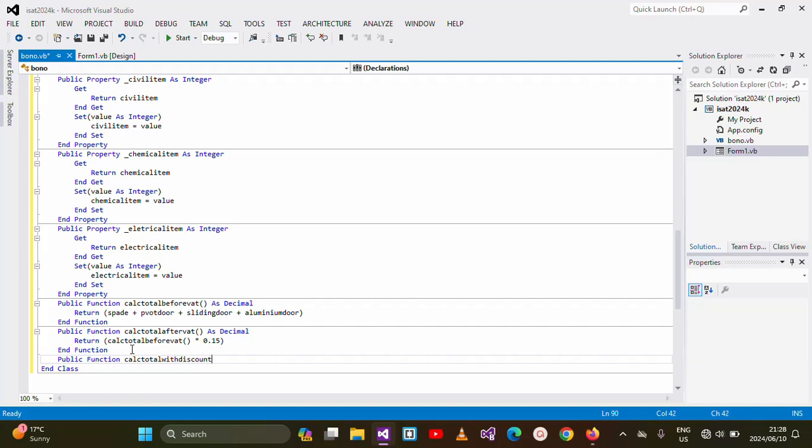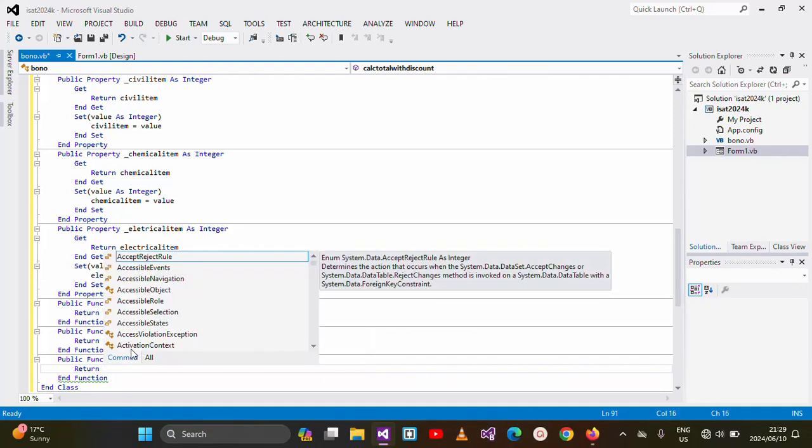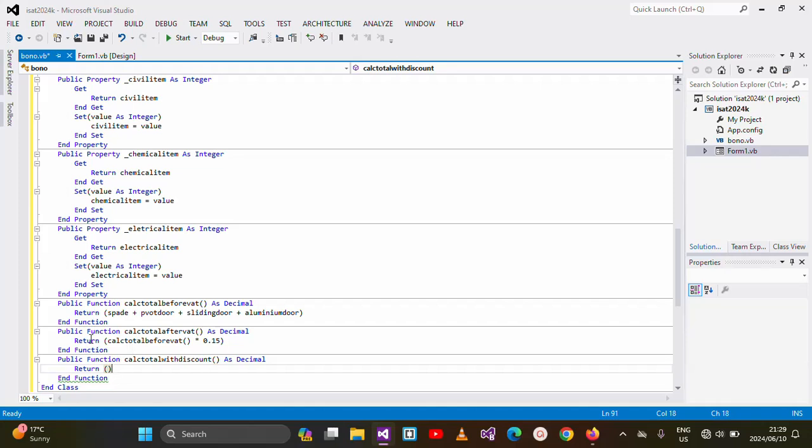Please be creative. I'm emphasizing it. Be creative. As decimal. You can come up with your own way. Return. And remember, instead of writing all of these and then multiplying with this, I only write this, because this public function carries everything that is here. But you can write everything if you want. Or if you don't want to, you can just copy this as a public function and put it down here.